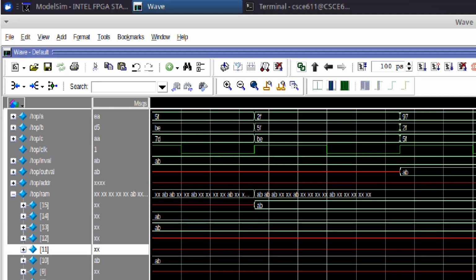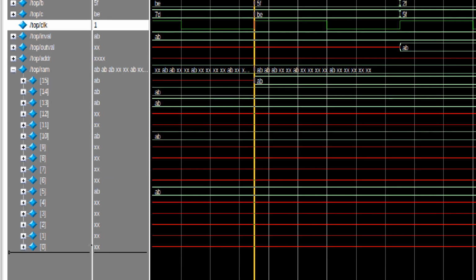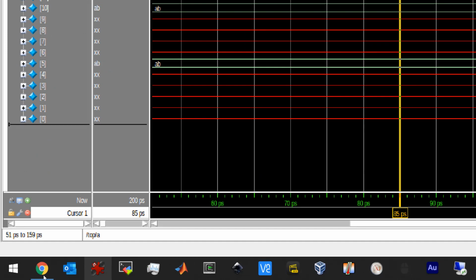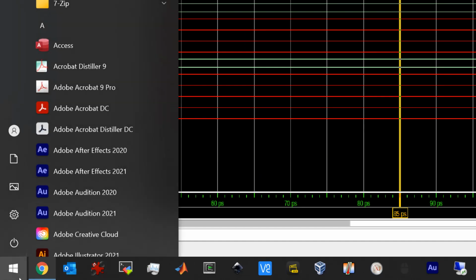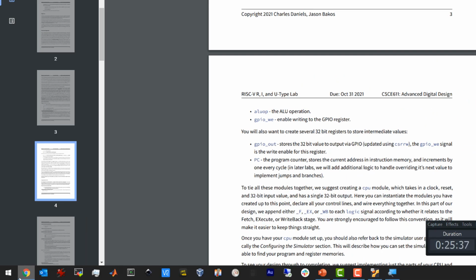Okay, so let's take a closer look. What's going on there? For example, if I look at one of my clock edges here, like right there, I got a rising clock, and A is F, so at that point I should be writing to address 15, which I do, right? AB. Now, why am I putting AB in there? That's a question. So let me zoom back out here a bit.